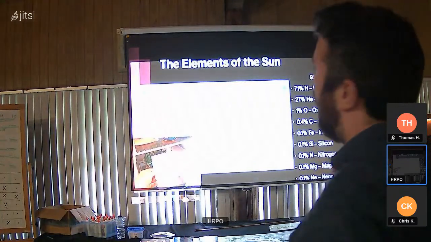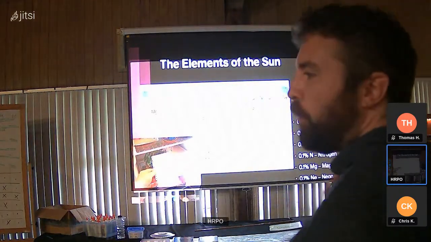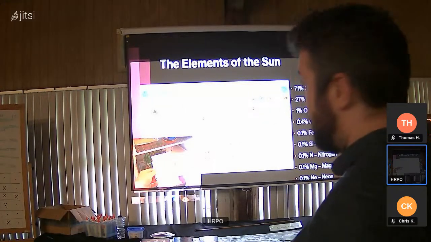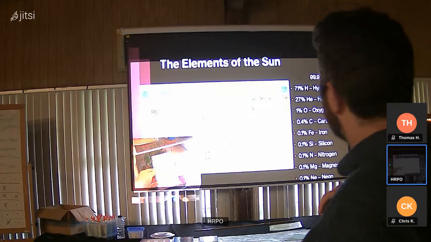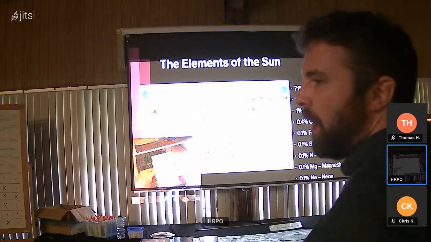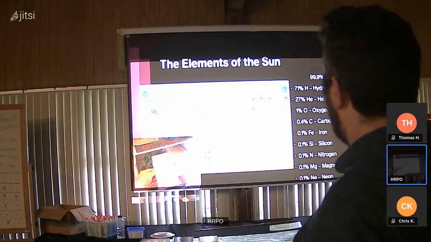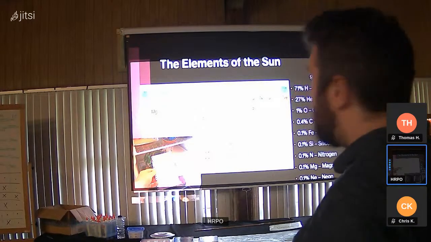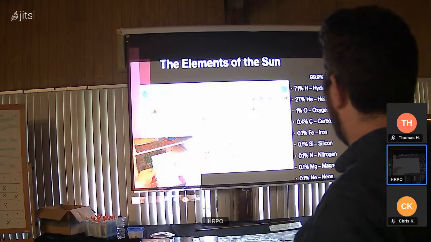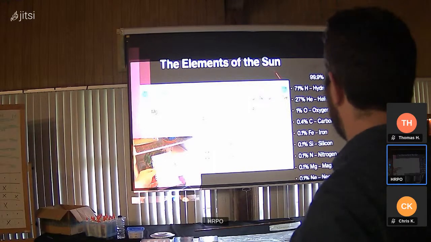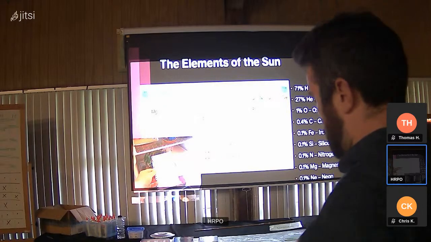So for what goes into the sun, we have mostly hydrogen and helium. It's a star, made mostly of gas. But there are trace amounts, up to 1%, of oxygen, carbon, iron, elements like that. These come from a mix of different places, but low mass stars produce some of it. Dying high mass stars produce the rest, and then the white dwarfs produce some of it.